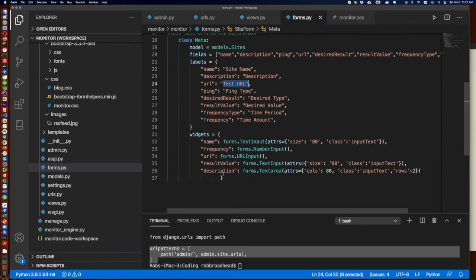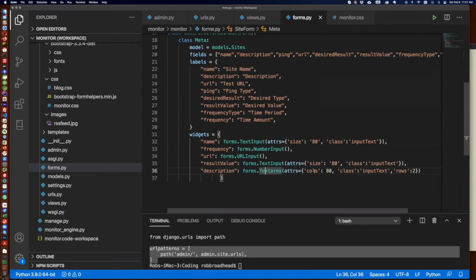And then there are some widgets that I've got here to allow me to do input. Most are pretty simple. I've got text where I'm limiting the size, and I'm giving it a class. This is a CSS class in case I wanted to play around with that. And then I've also got a text area. So text input, single line, text area.